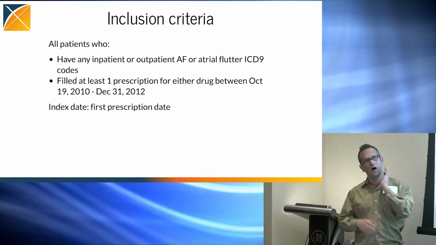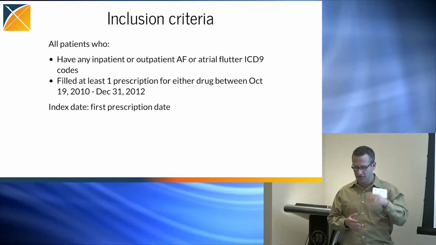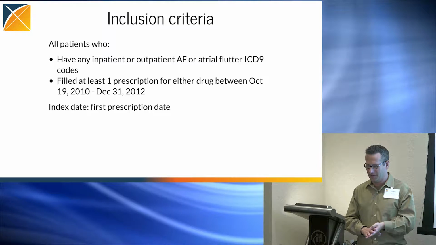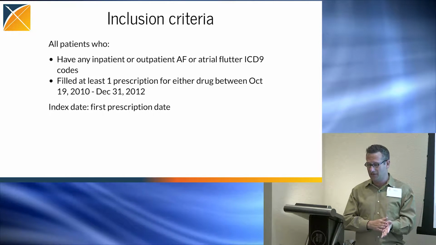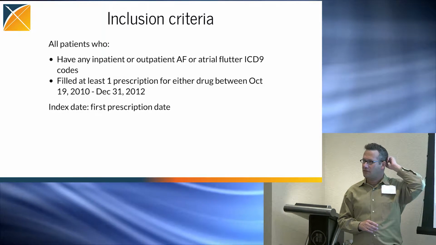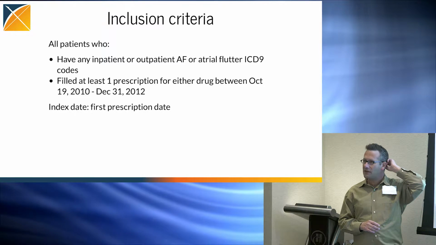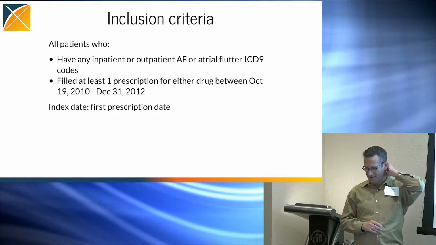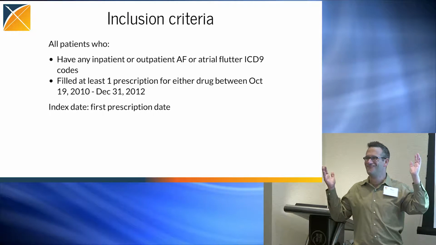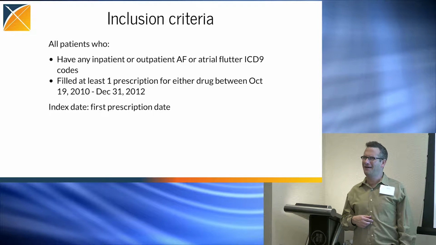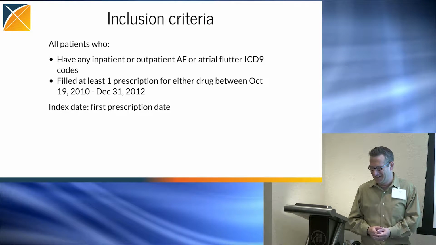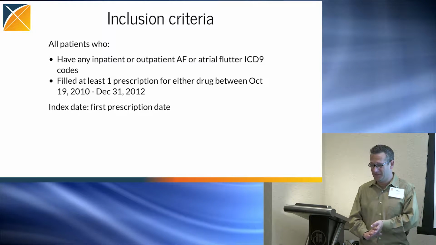So I'll just lay out what in the paper is written down as the inclusion criteria, and then we'll fill in some of the exclusion or not-inclusion criteria as we go. They're looking for all patients who have inpatient or outpatient AF or flutter. How do they find all those terms? How do they make sure they have all the appropriate medical concepts? Nothing is mentioned. They just said at least 6 months of time. So these codes here, right? Some standardized procedure, or at least reporting of the procedure that they used.